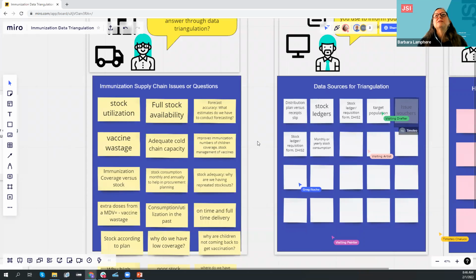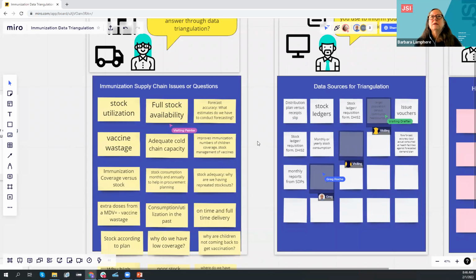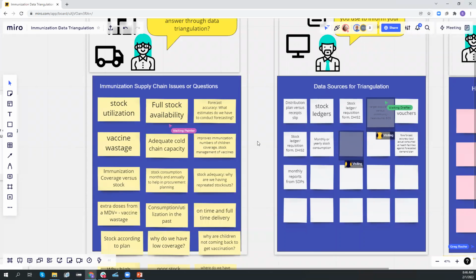Target population is important, and we saw that last time as one of the data issues when Timoteo was presenting some of the data quality problems that resulted because we didn't have accurate data about the target population in some cases. Yeah, I think target population is a huge one, right? And there are so many ways that you could try to get more accurate target population. So there's a lot of different things you can look at.